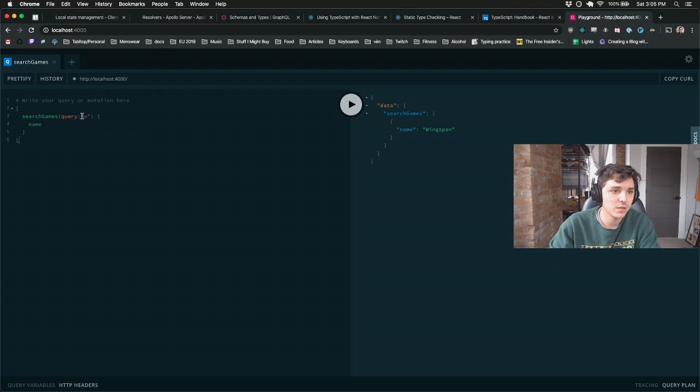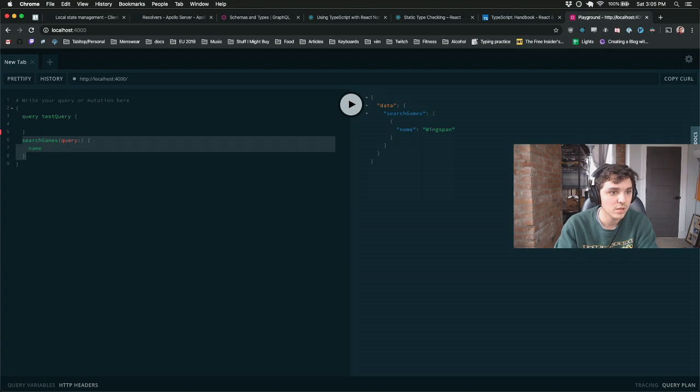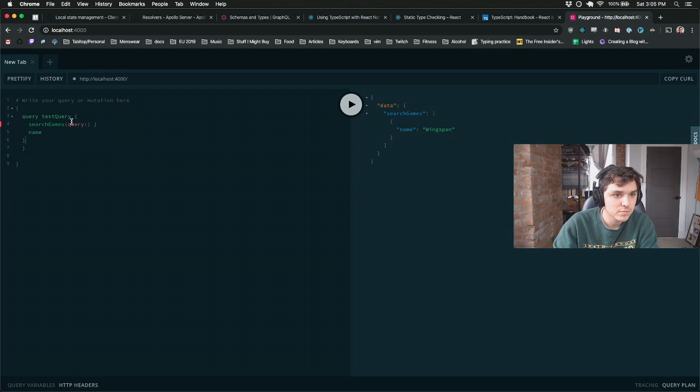All right, so now if I do query, test query, so I should be able to do this, I think, and now I can do query variables. Here should be query is wing.